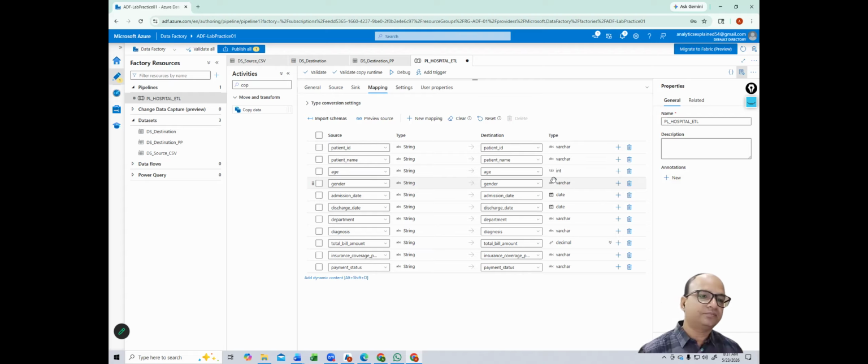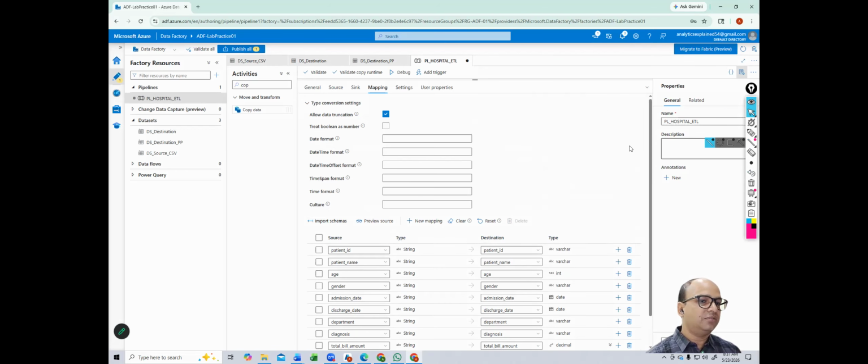Is that clear? Is that the same type we have created in the SQL database? Yes, and it is importing the schema from your SQL database, the table which you have created.